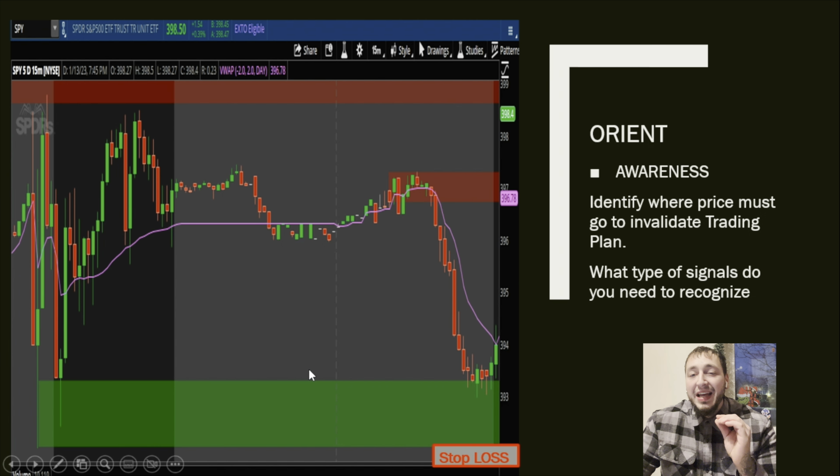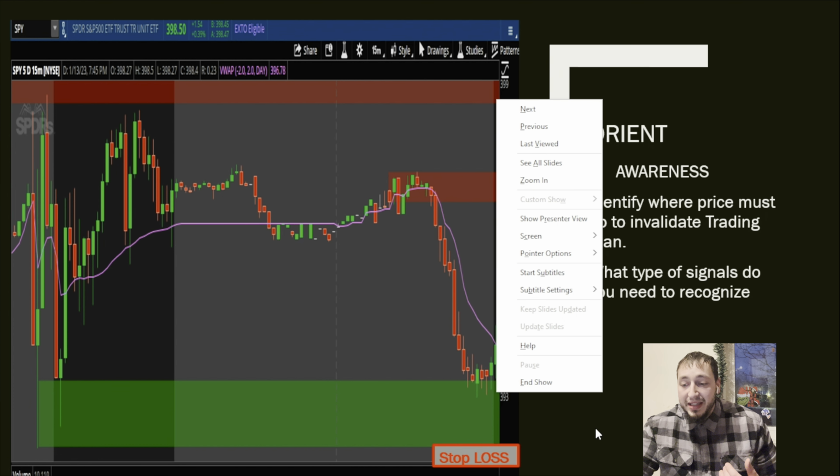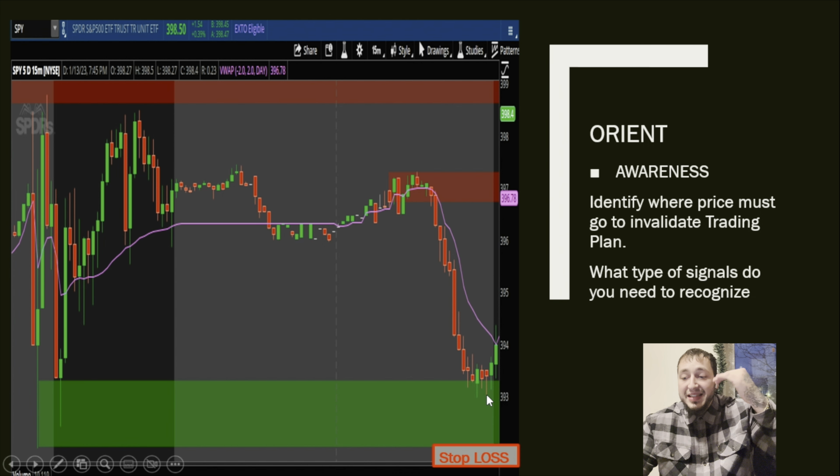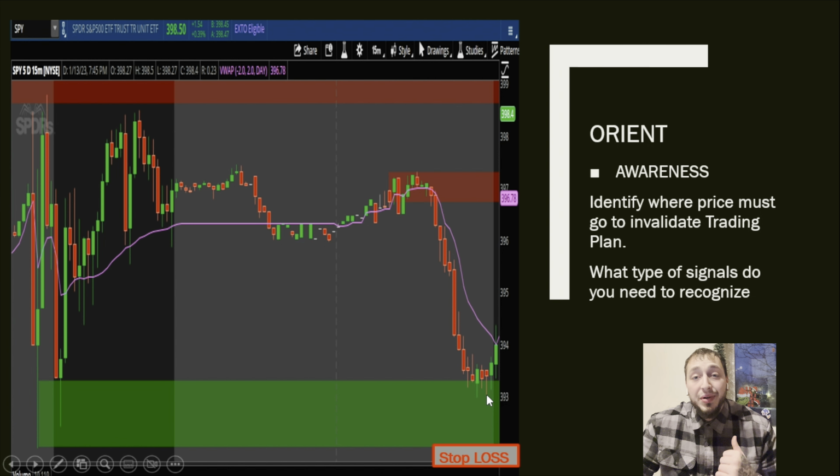I strongly advise you to take trades, double bottoms, double tops, that have tight stop losses. The reason why I love double bottoms and double tops is right here at 393. If price drops below, I'm out immediately, in a matter of 50 cents. This is not hop in at 395 and wait all the way till 393, guys. This is get in at 393 and get out at 392.50. Awareness, you've got to have it.